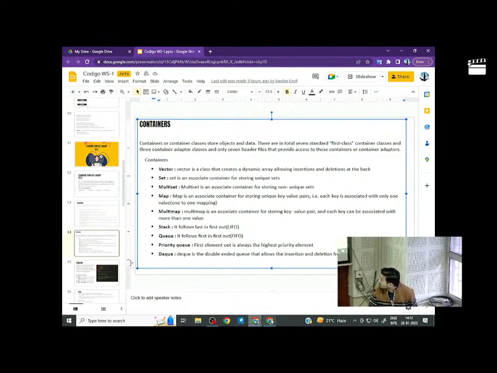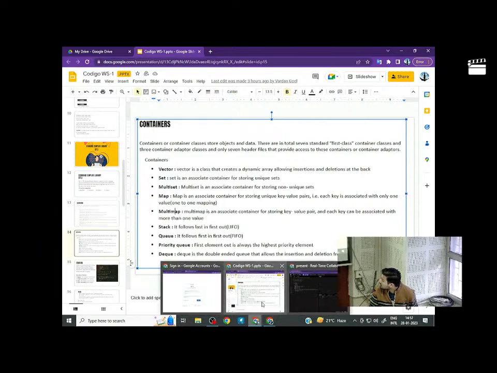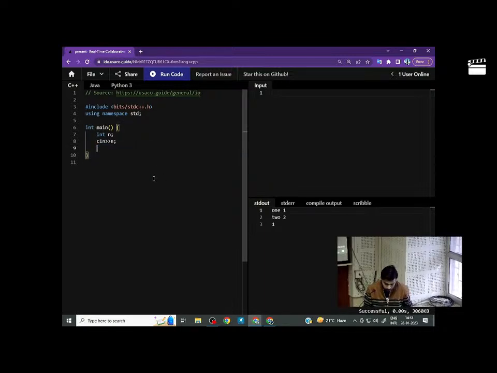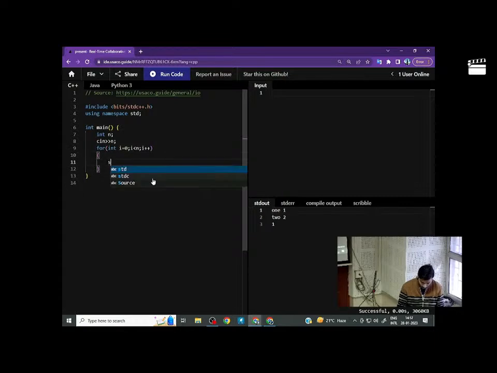So if you want to create a stack, I'll create a stack. This is the syntax to create a stack.